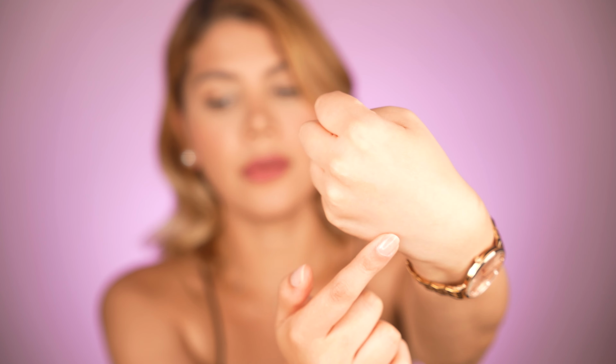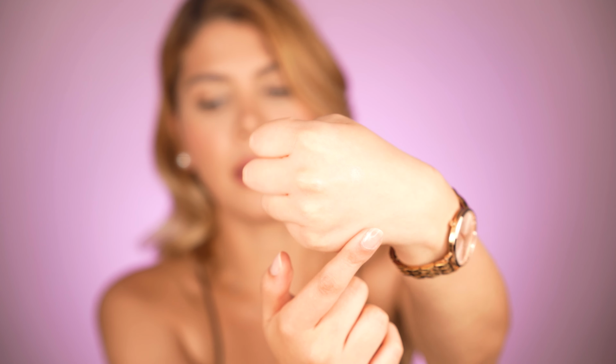Now back to the product on the skin. It is dry now and I don't know if you can see it, but it is a little shiny on the skin, but there is no stickiness or any feeling of heaviness or oil or anything. It just looks kind of shiny. So that's also a good thing, I think, because I don't like the feeling of glue on my skin. So this is a plus as well.